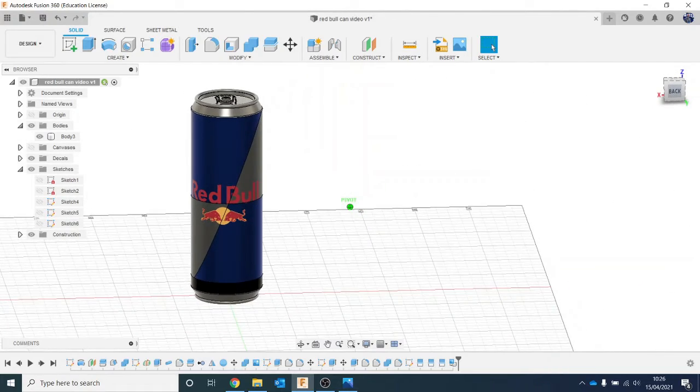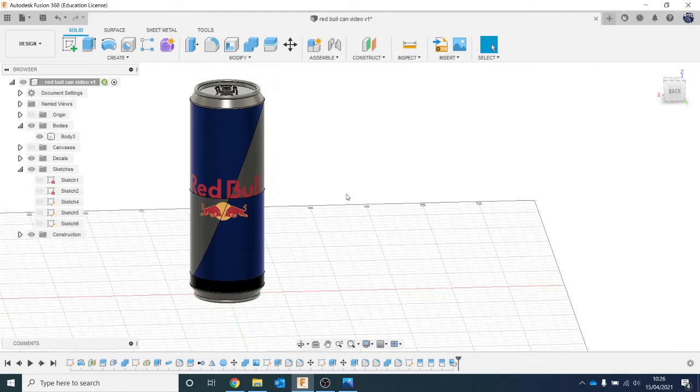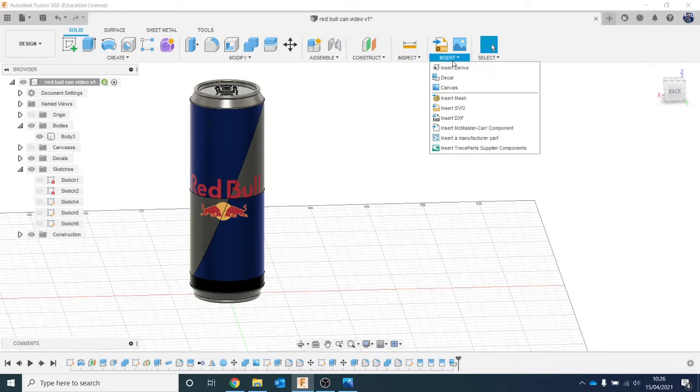So before I said about having chain faces off, because it was having a little bit of a moment, but because we've split these faces to add colours to them and we've not distorted them, the reason why chain faces doesn't work sometimes is if you've distorted the face to make like ergonomic grips and those sort of things, that's when the decal can tend to sort of distort itself anyway. But because it's still a perfect cylinder, it's not affected it. So then let's just do that one more time.